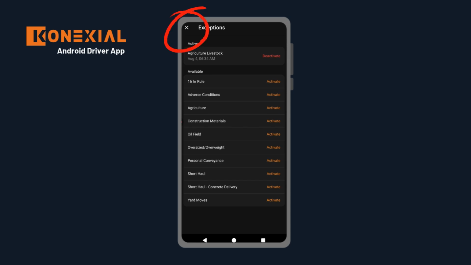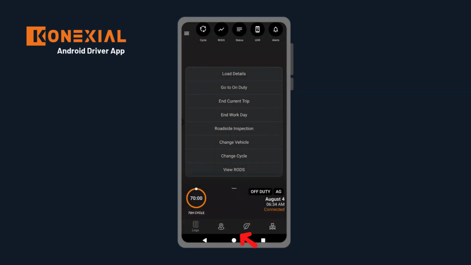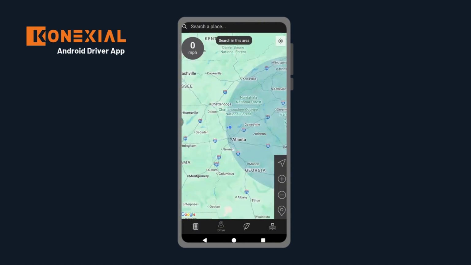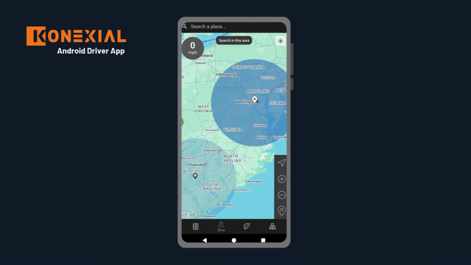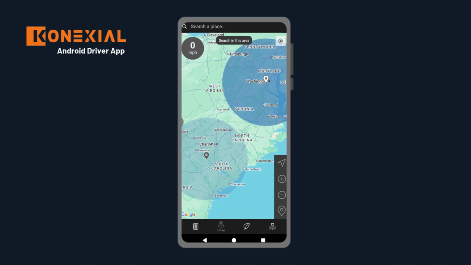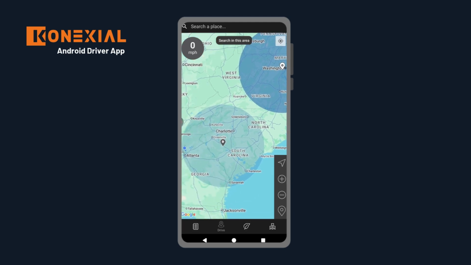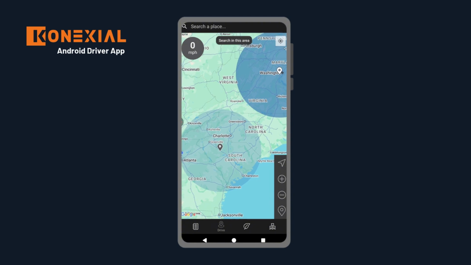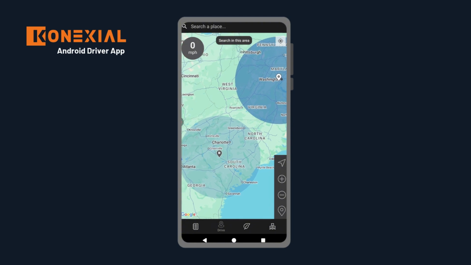And when I go back to the main menu and look at the map, it's going to show me two circles. It's going to show me my first circle as a darker circle. It is currently activated. All right. And then it shows my destination circle as a lighter shade, and that's currently deactivated. It's been created, but not activated. Okay. And it will not be activated until I actually drive up to Virginia and pick up that load.